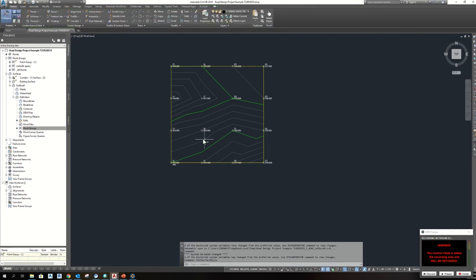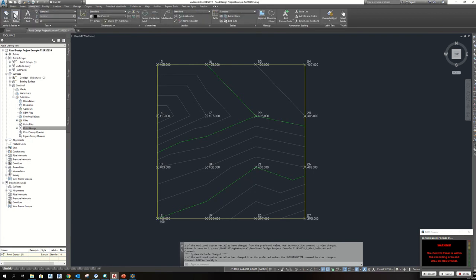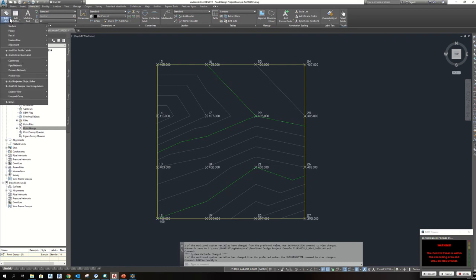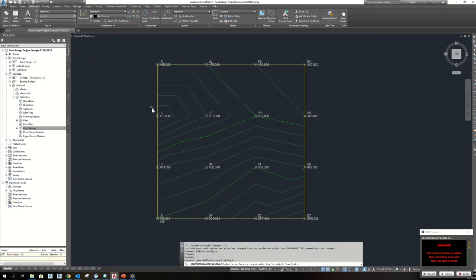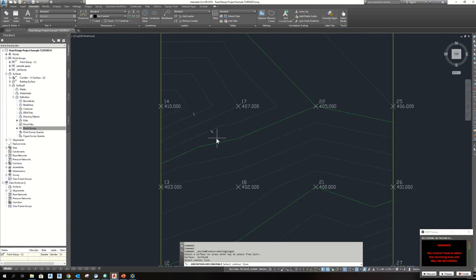You're going to need to go in and annotate these lines so I know what your elevations are. That happens up on the ribbon under the Annotate tab. If I click on Annotate, add labels, pull the drop down, go to Surface, and create contour single. As I do that, I can click on these contours. They must be really tiny or really big, one of the two, probably because of my scale. But those contour labels should show up.